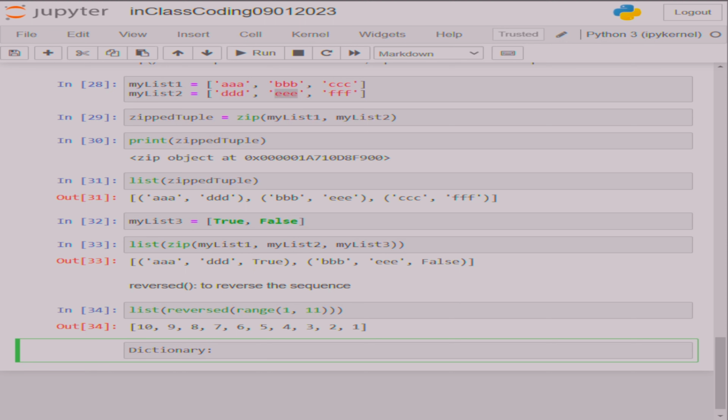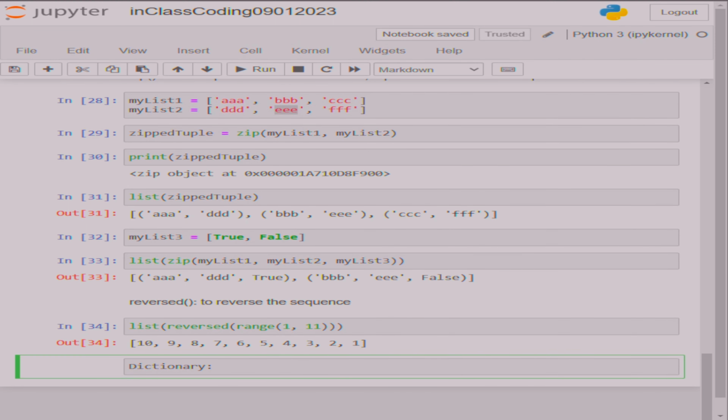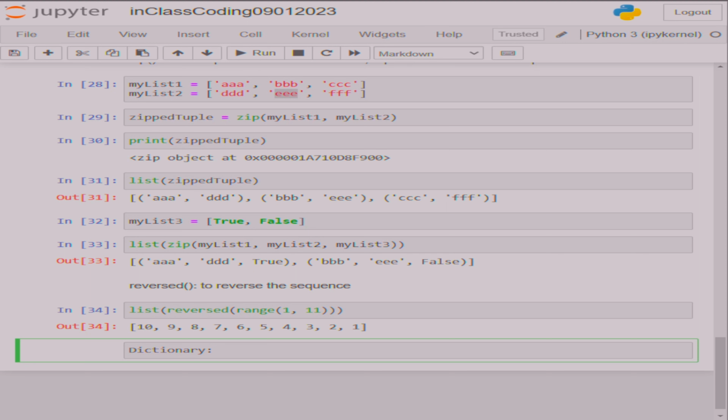I can try to give a definition: it's actually a collection of pairs of key and value.